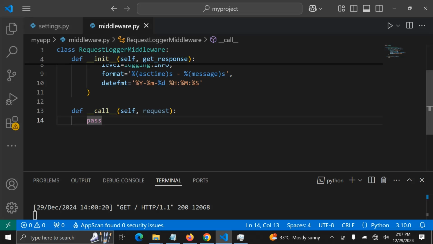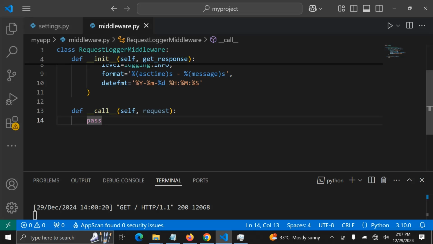Any request before reaching the Django view, or any response coming from the Django view before going to the client side, will pass through this function. Every request must pass through this function. That's why I can say it's an entry point, or an entry gate, for a middleware, especially our request logger middleware.